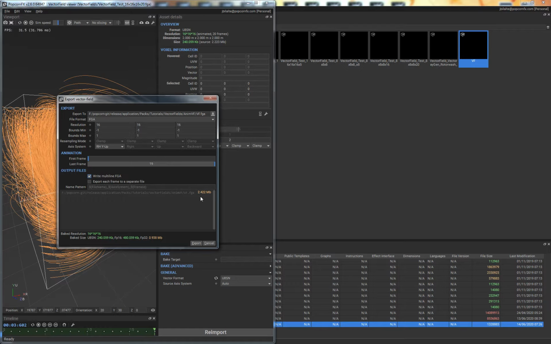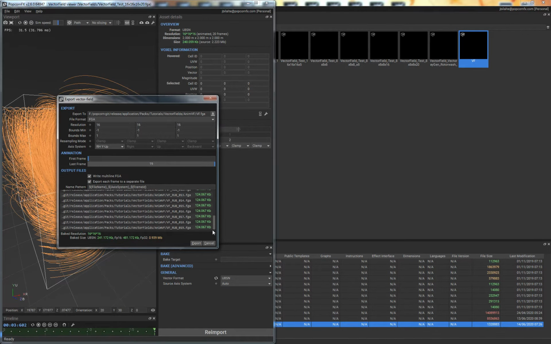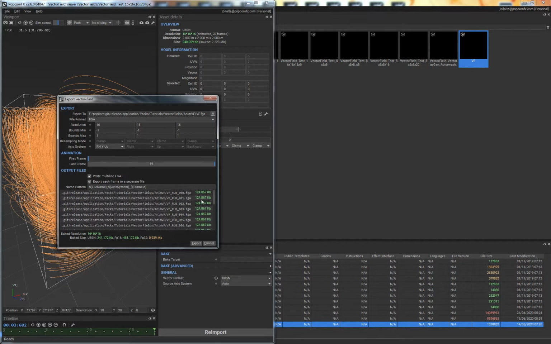So if you want to use those FGAs in another engine or software, for example, if you want to import them into Unreal, you will have to check the export each frame to a separate file checkbox. And now this shows you all the frames it will write as separate files. You can see that it changed the file name here based on this pattern.